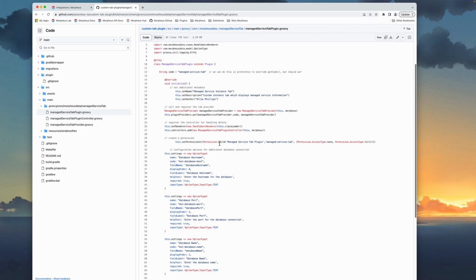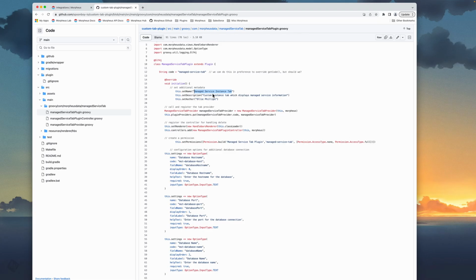In terms of the process, the plugin managed service tab plugin class extends plugin. We initialize everything. We set the metadata that we've seen in the user interface for the name and the description.